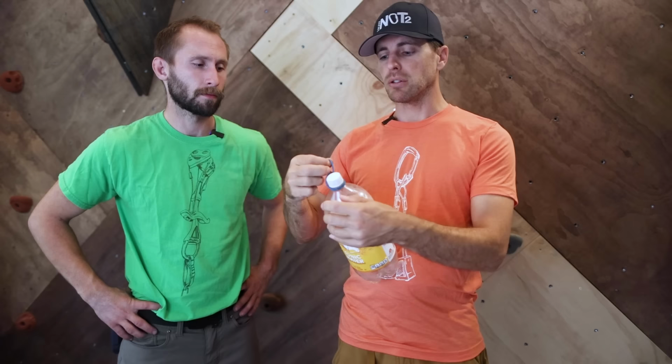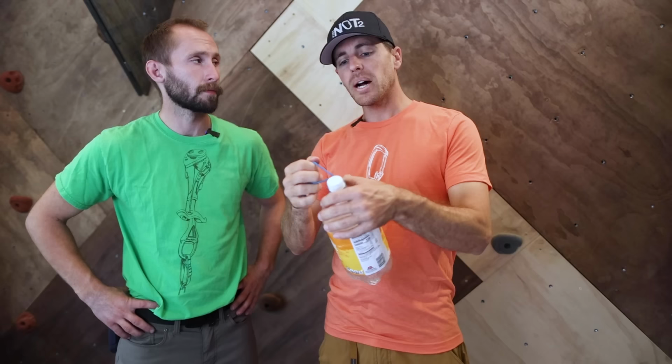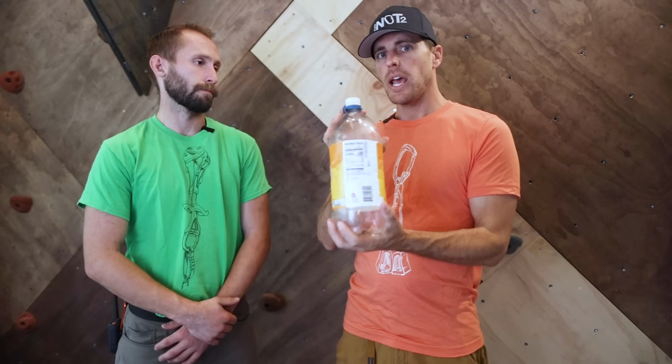You can also do a barrel knot, but either way, I can test it. Almost hit you in the face. But I like 2 liter bottles, and the reason is because this is my poop tube. I never poop before I've drunk one of them. I cut it three-quarters of the way around and it turns into a Pac-Man. And then I take this off before I ever go up a wall. It's just not necessary.